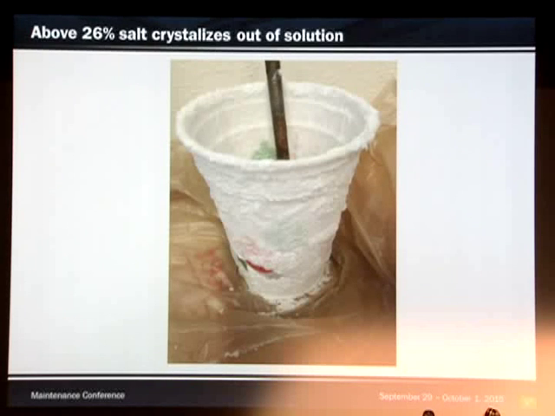So as the volume of water evaporated, the brine started crystallizing, or the salt started crystallizing out. It grew up the insides of the cup and all the way out the outside, and actually started covering the top of the table that this was on. So that kind of illustrates just how much salt is in this stuff. Seawater, which is what everybody thinks of when they think of this, is I think around 3% salt. This brine is 26% when it's saturated. We utilize it at 23%. So it's a lot more salty than seawater.